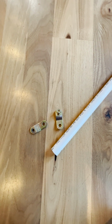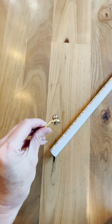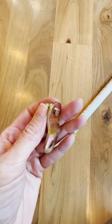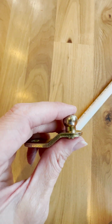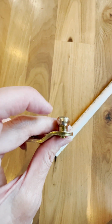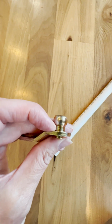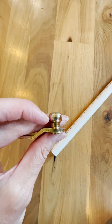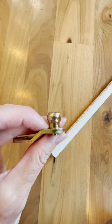And so I realized that this one was going to do a better job of what I needed. So it has this attached to it really well. And so I just figured I needed to get the PVC pipe around it, which is a little tricky because this end is obviously bigger than the stem of it.